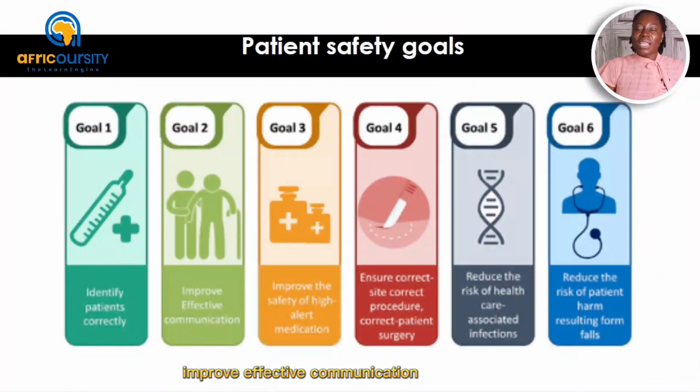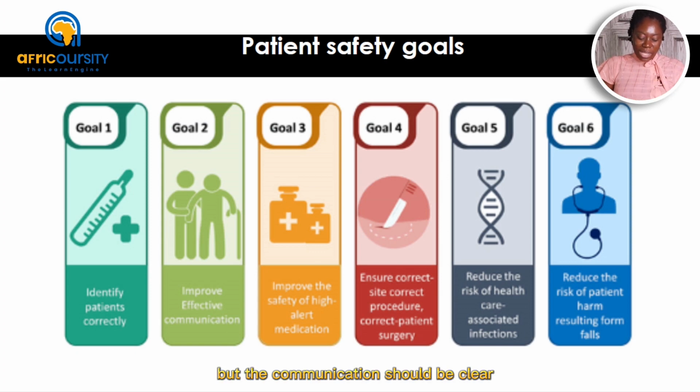Improve effective communication is the next one. Improving effective communication is how we give information to patients and staff. So one way is, now we have a lot of digital platforms. We have a lot of use of flyers. You can use the digital platform, you can use flyers, but the communication should be clear.